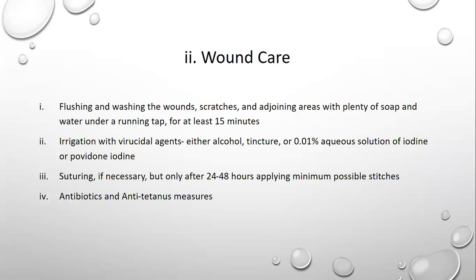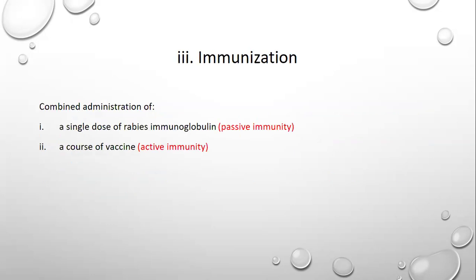Wound care. Flushing and washing the wounds, scratches, and adjoining area with plenty of soap and water under a running tap for at least 15 minutes. Irrigation with virucidal agents, either alcohol, tincture, or 0.1% aqueous solution of iodine or povidone iodine. Suturing if necessary, but only after 24 to 48 hours, applying the minimum possible stitches. Antibiotics and anti-tetanus measures. Immunization.